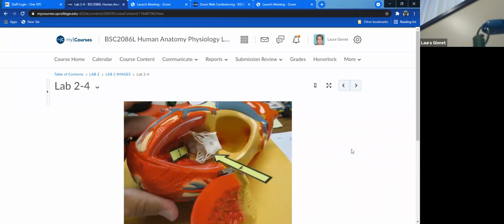Here's even a better view. I knew there was another view coming up. All right, so now we're looking at the other side of the heart, on the left side of the heart. So on the left side of the heart, we would have the bicuspid or mitral valve, which is number 1. And then from the left ventricle, which number 2 is sitting in, you'd have the aortic valve that leads to the aorta. This gives you a really good picture of that chordae tendineae, the white strings, and the red at the base of that. That would be the papillary muscles.